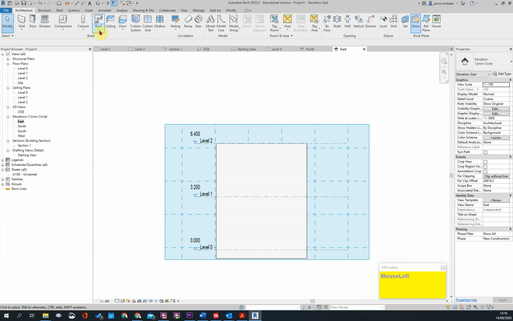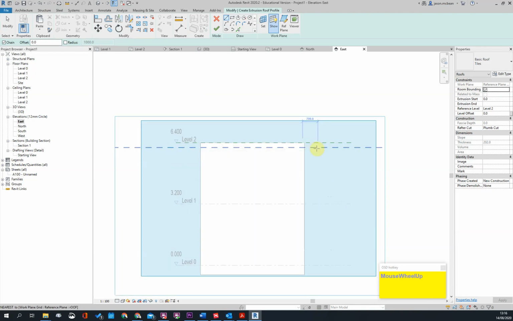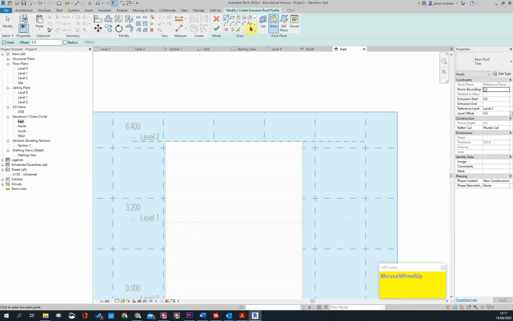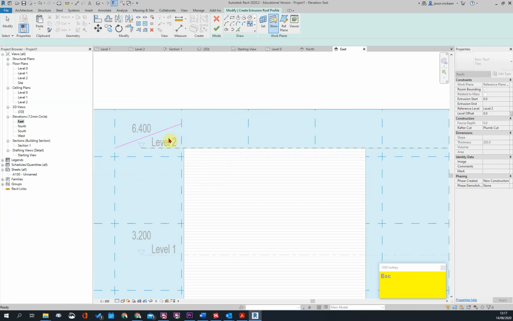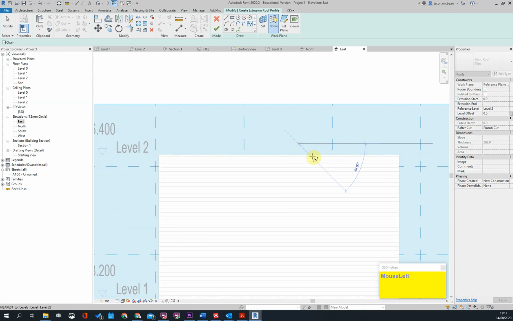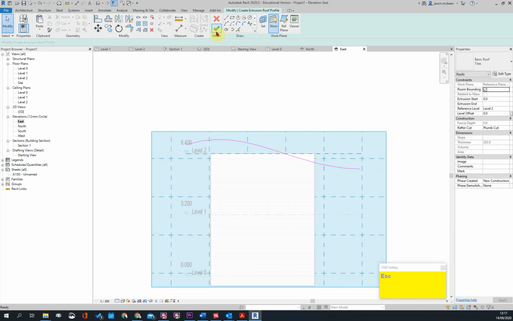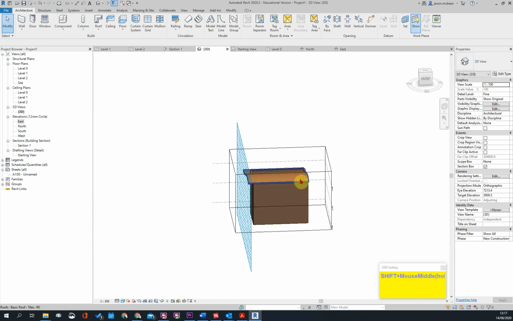So for this roof by extrusion, it works by using elevation. So I'm going to say roof by extrusion, and I'm going to say it will host on level 2. Here's level 2 here. Now, because I've got a working plane established, what I can do now is I can use a spline, and sorry, wrong tool. Do that again. I'm sure I clicked that the first time, but anyway. So here I can go and create quite an organic shaped roof. Okay. That's what I want to create, and then say finish. And then if I go to my 3D view, you see it'll create my roof.